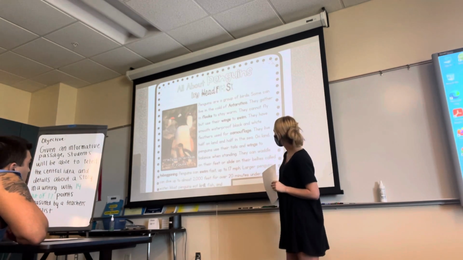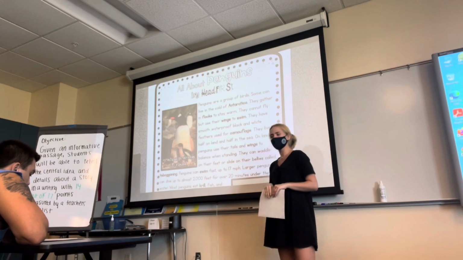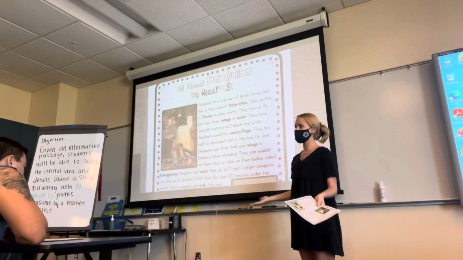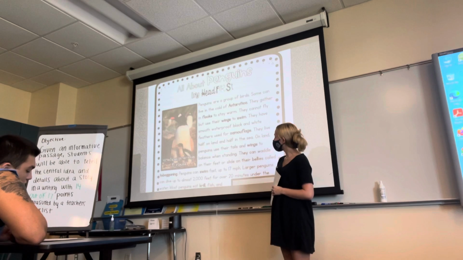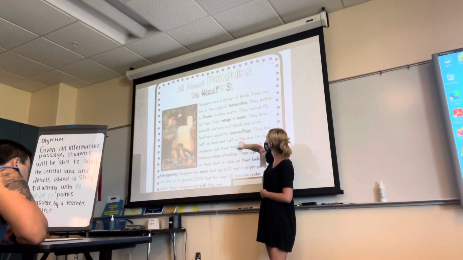The next thing I want to talk about is that they cannot fly, but they use their wings to swim. Now, this is kind of abnormal because when we think of birds and we think of their wings and what they use them for, we think of flying. But for penguins, this is not the case. They actually use their wings to swim, not to fly.